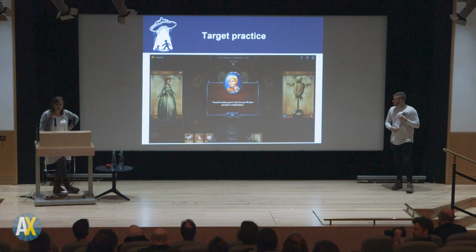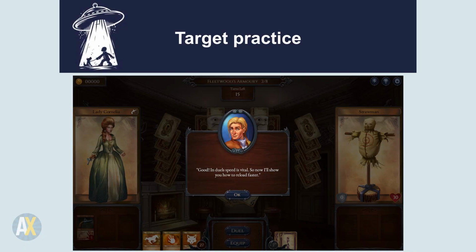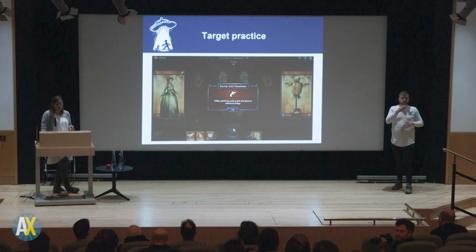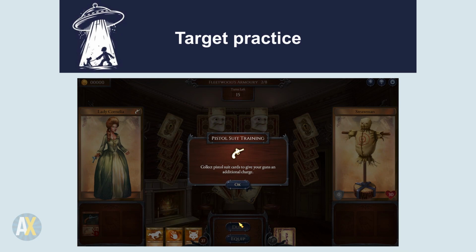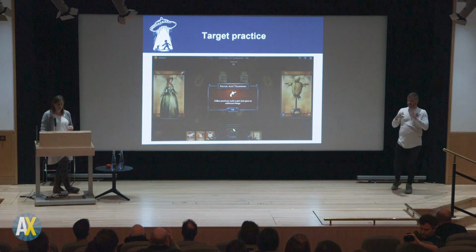Once you've done one level and you understand how the challenge works, he pops up again and introduces, this time, a gun-based mechanic. He offers to show you how to reload faster. The player then gets an additional dialogue that explains that when they pick up the card from the pistol suit, their gun charges faster, and that once completed, this is an ability they're going to have till the end of the game. It may seem obvious, but notice how we've included the pistol suit symbol as well as the description in our dialogue.